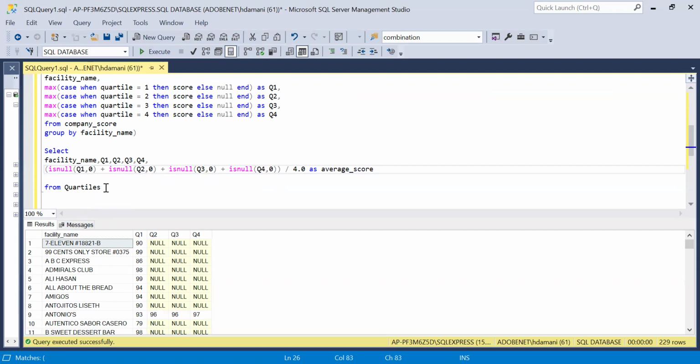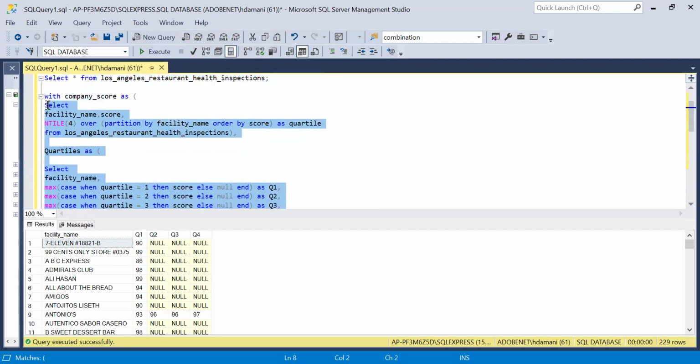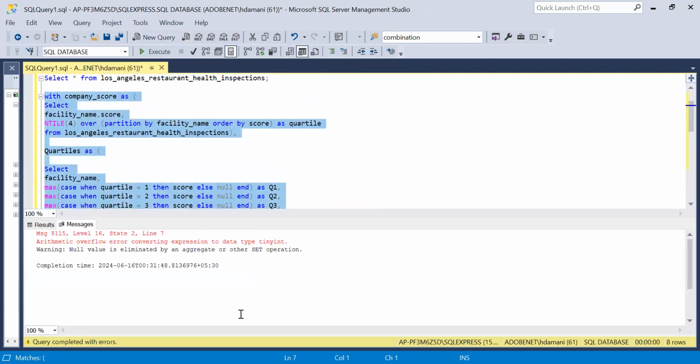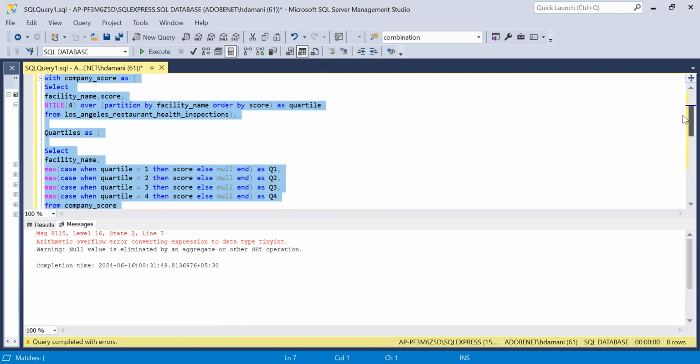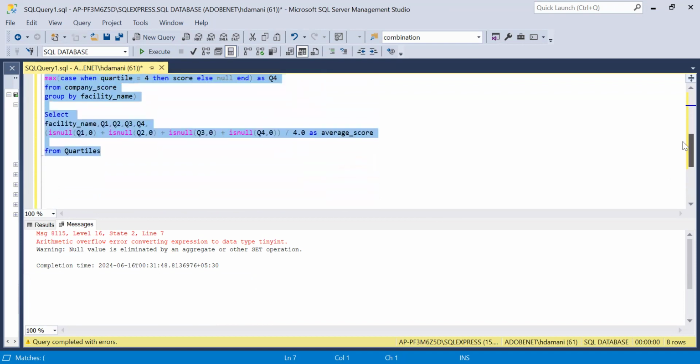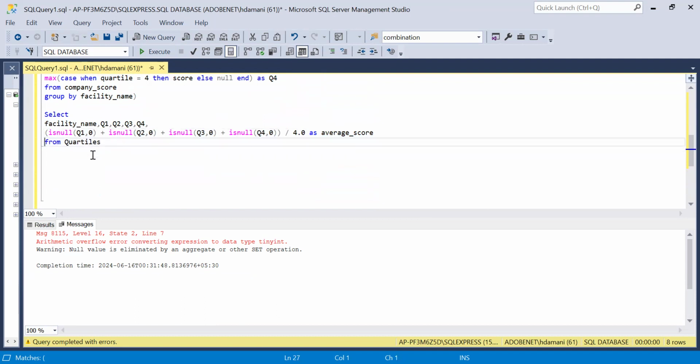right? Now let me just quickly run this and we'll show you what will be the output. Expression to get data type tinyint. Okay, so let me just fetch the rest of the details, and probably we will arrange this with respect to ascending order, right? Probably this particular value will not come over there, right?